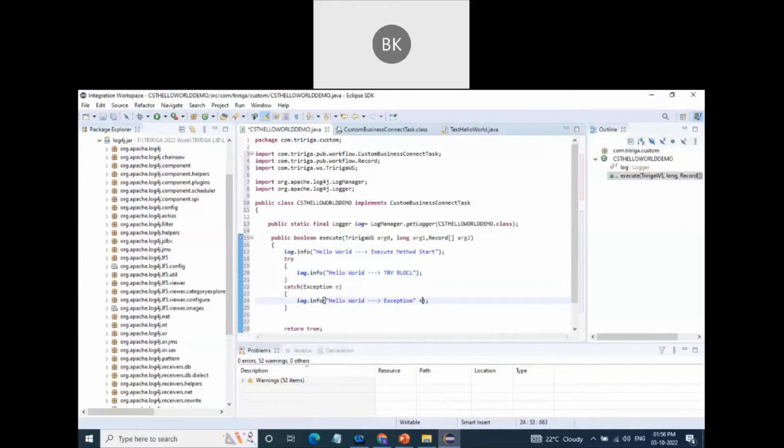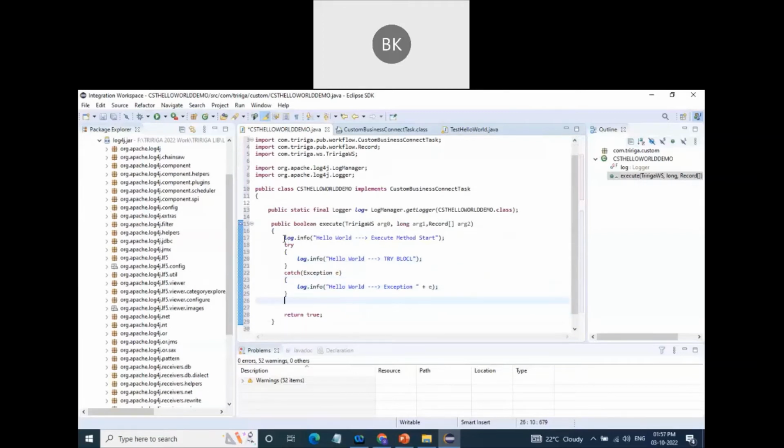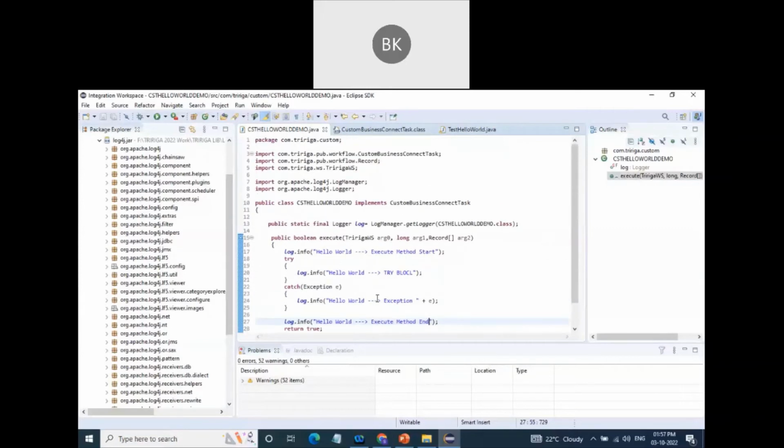Exception plus, here we are doing concatenation to concatenate what exception we are getting. Before return, we'll just end this execute method. Yep. So this way we are done with this code.